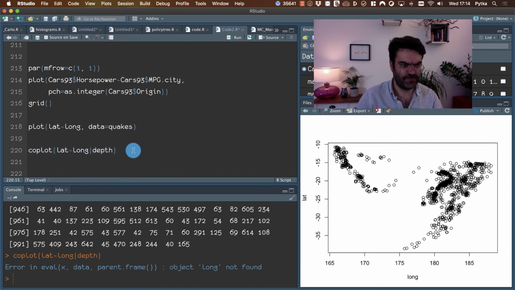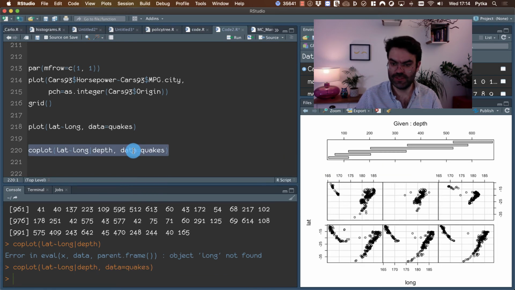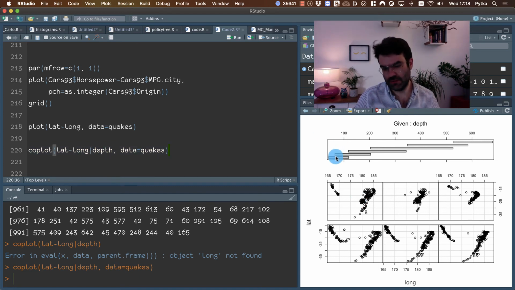Now if we type coplot with data quakes, you see that our dataset is split with respect to different values of depth, and for each interval there is one plot of the relationship between lat and long, separately.